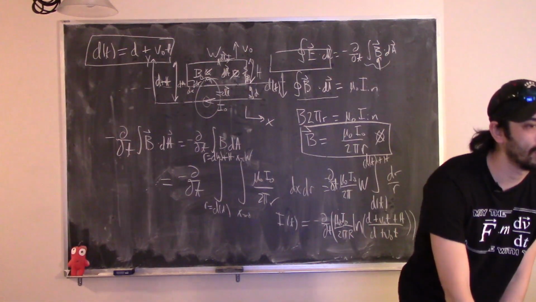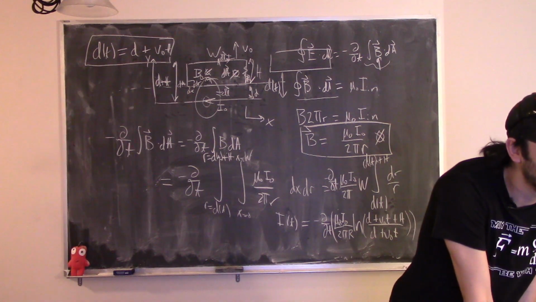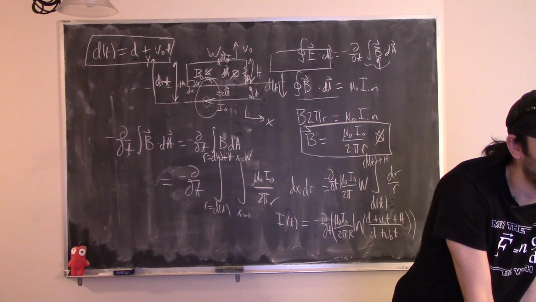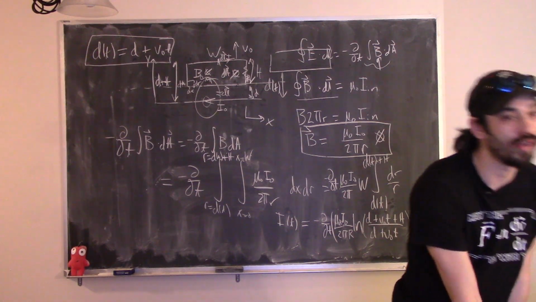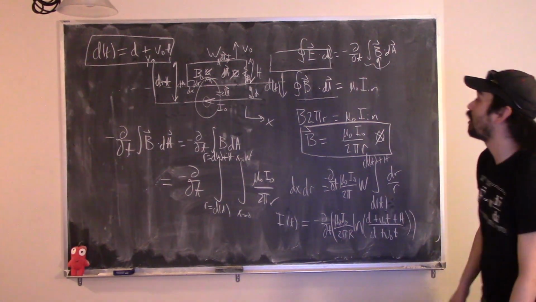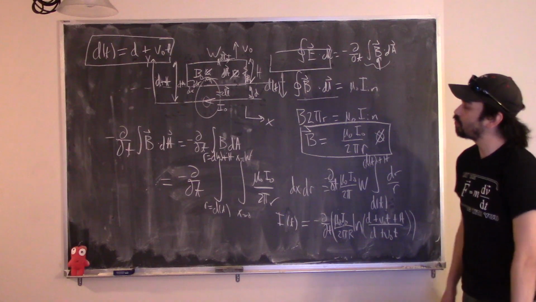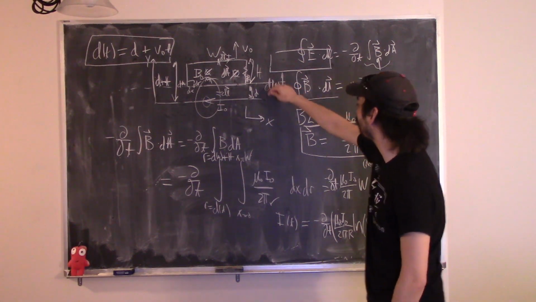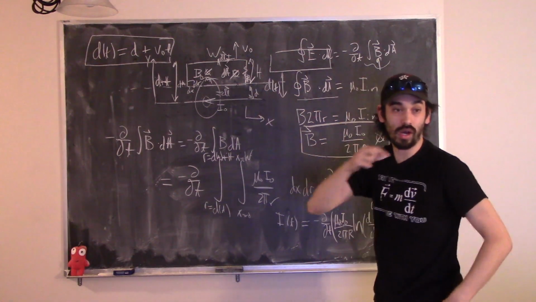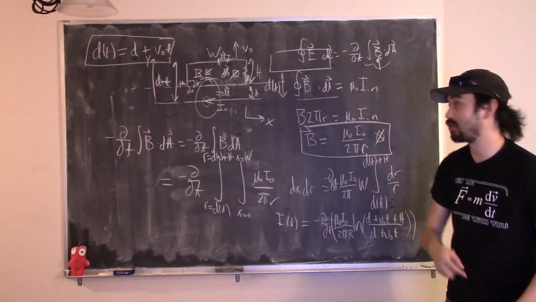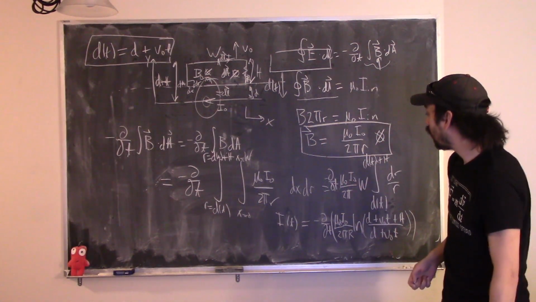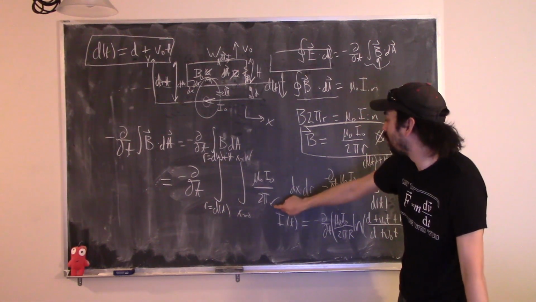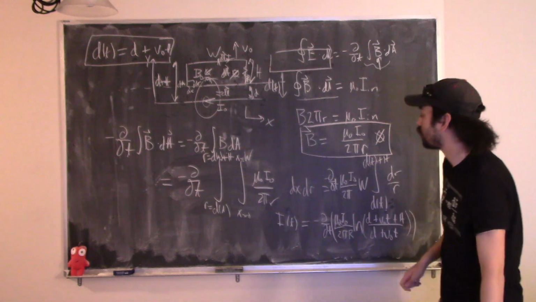Okay, Red says, would you not have initial distance d in the x direction as well? Why would you only put d in the y direction? Okay, so that's a good question. So the reason why I only have the distance d in the r direction, as I have it here, you could also define it as a y direction if you wanted to. So make this dr a dy and make this magnetic field a function of y instead of a function of r.